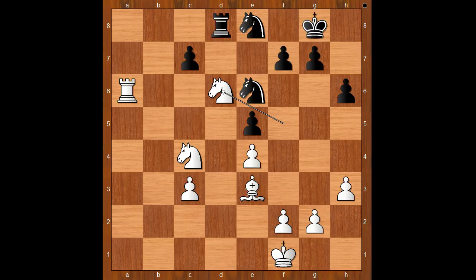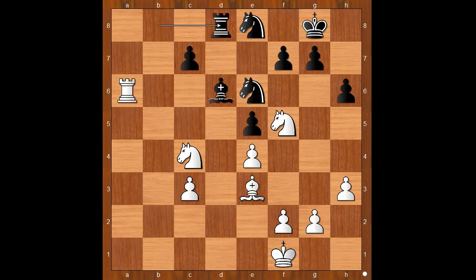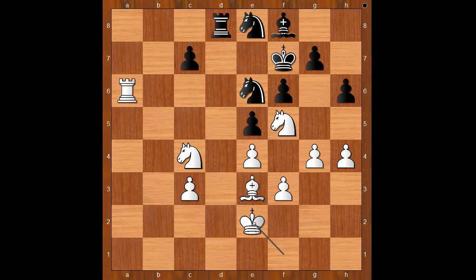If knight from f takes on d6, then knight takes on d6, and after knight takes on e5, knight takes on e4. That is why Nepo played f3 before taking on d6. f6 was played, g4, king to f7, h4, bishop to f8, king to e2, knight to d6, knight on c takes on d6, bishop takes on d6, h5, bishop to f8.